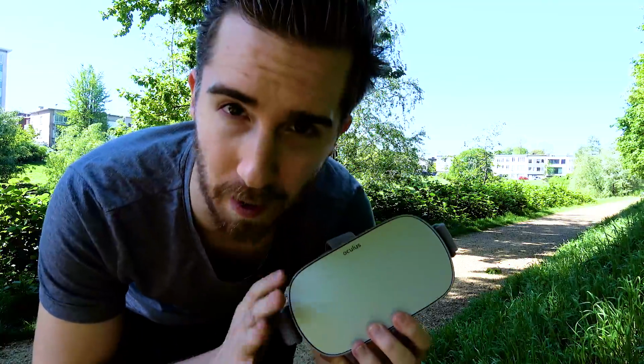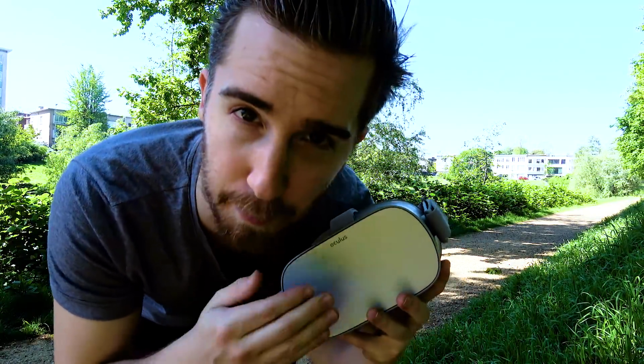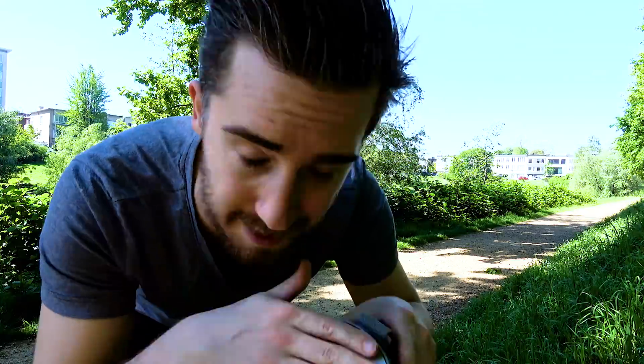Now the thing does get quite hot when you're playing any of the heavy games on there, but they've done this actually really smart. They've done a heat sink at the top, which dissipates the heat from there. So actually, you don't feel any of the device getting warm, except for this kind of top, which is not attached to your face at all.